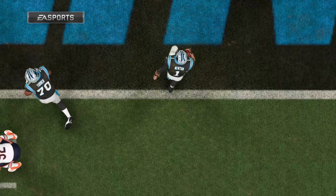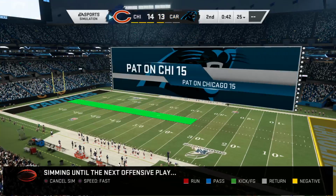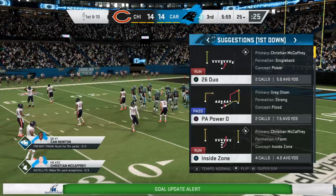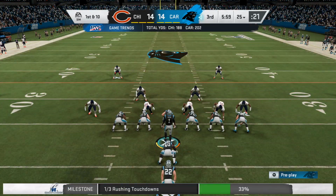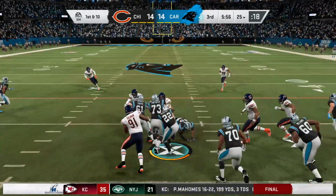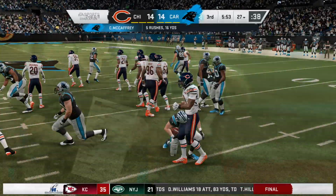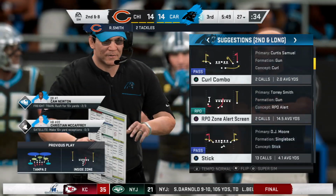They were looking to pass the ball there, but they forgot to account for the man with them. This offense ready to get back out there as they'll have the football to start the 3rd quarter. Starting the 2nd half with a run by McCaffrey. And he's upended after a gain of 2 out to the 27. Tough first half for him, unable to put up the numbers he's used to producing.